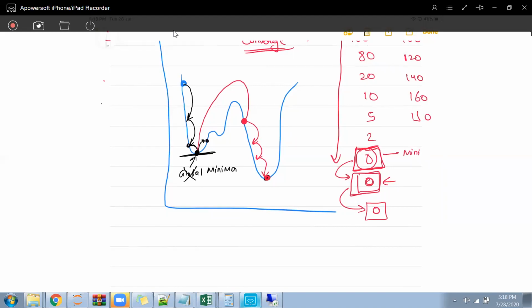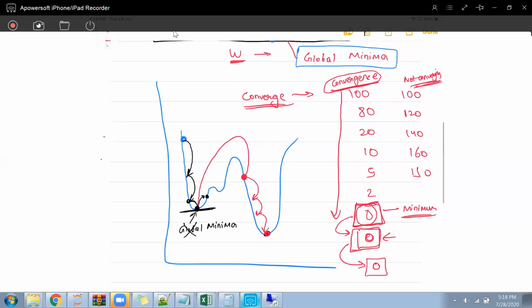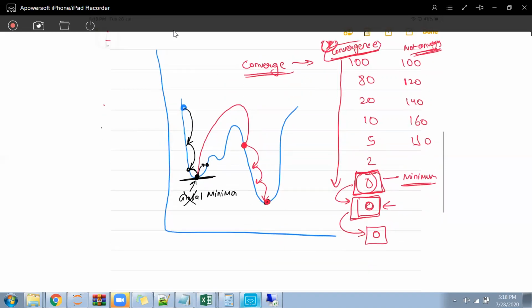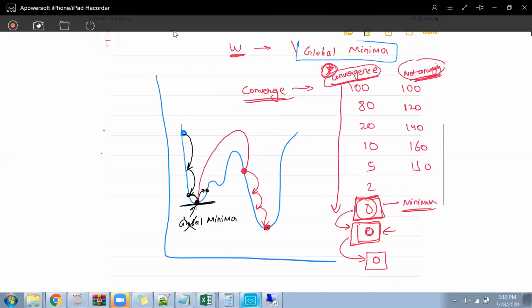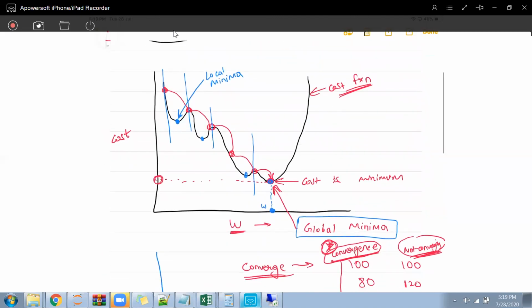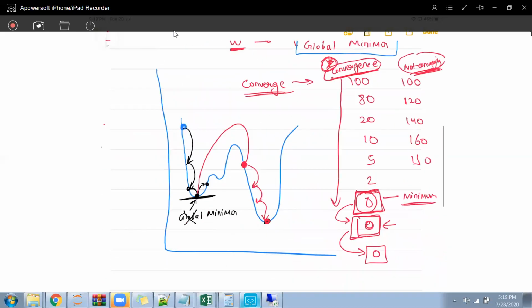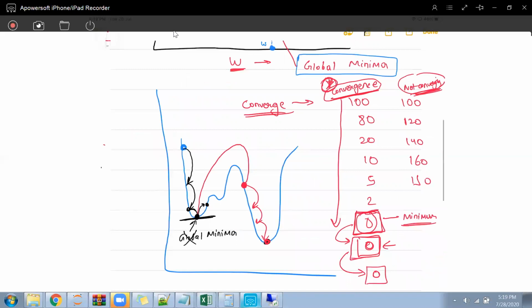So if with every iteration the cost is not changing, that means my algorithm has converged. It has come to a conclusion. But if it is increasing, then it has not converged. So become familiar with these terms: local minima, global minima, and converge.